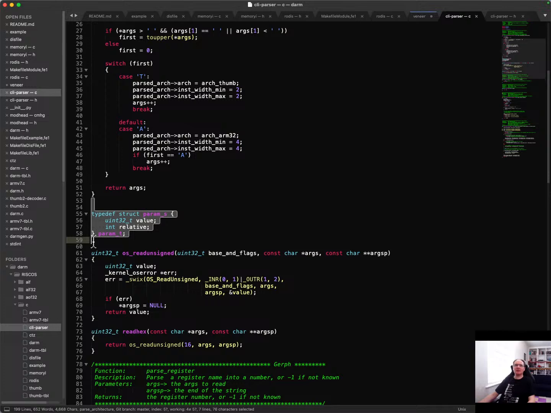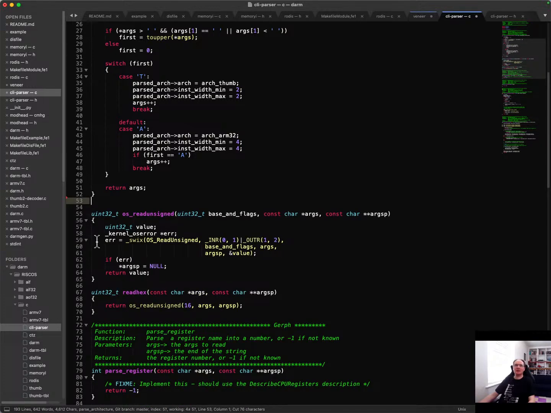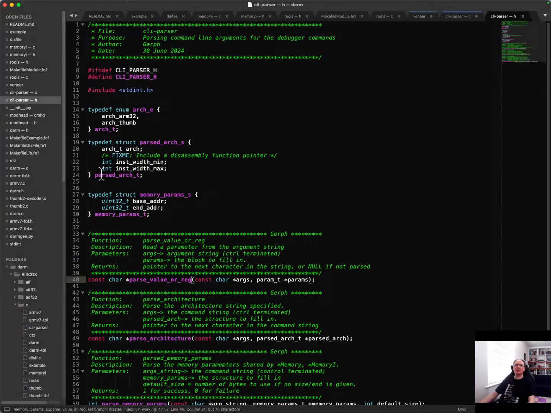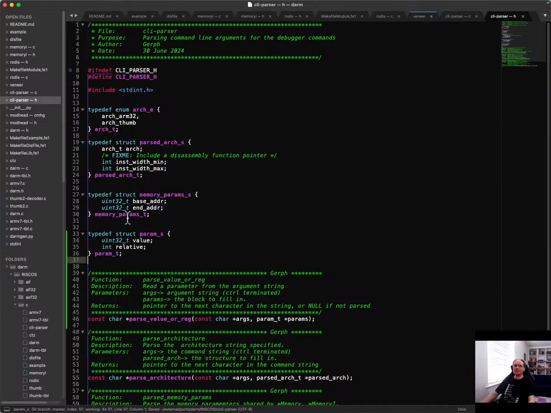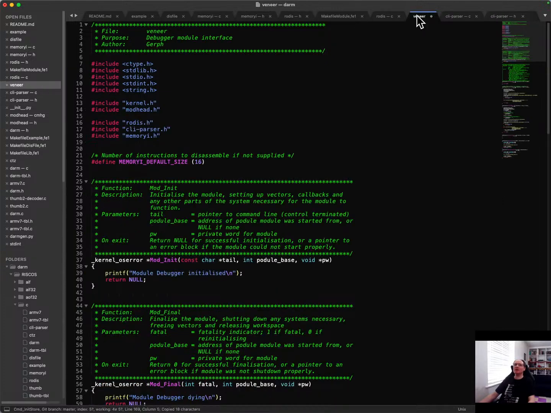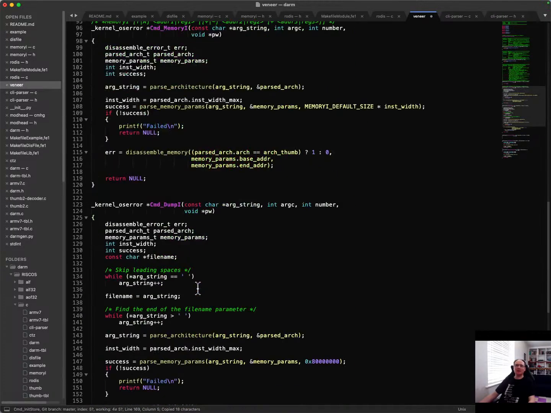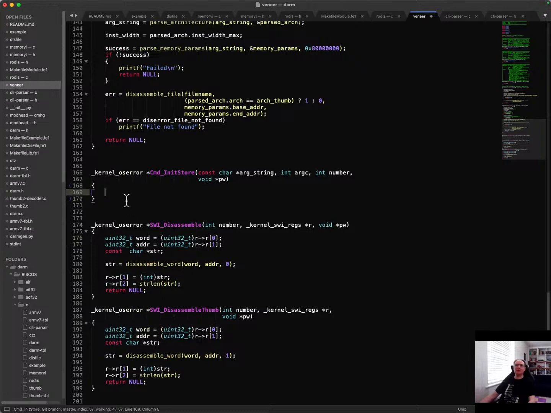So let's move that in here as well so that we can use it. Otherwise it's not going to compile. Okay. Pass value or reg is what we want. Let's copy that into here. Find the place we were doing stuff.